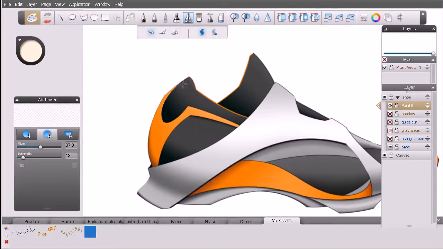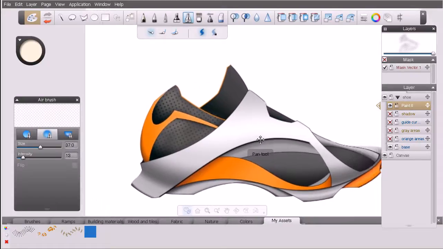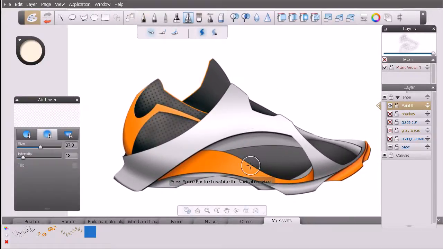All right, so I'll come in here and begin to brush this in. And now you can see how that custom brush is able to be used as mask data here. So now it looks like we've got this mesh pattern in this area of the shoe. And it's all because of that vector mask that we created. Quick and easy. So when it comes to masks inside of Sketchbook Designer, it sees them, remember, as stencils. And it doesn't matter whether it's a vector or a paint mask, either one can be used as mask data to prevent you from painting on certain areas of your canvas.